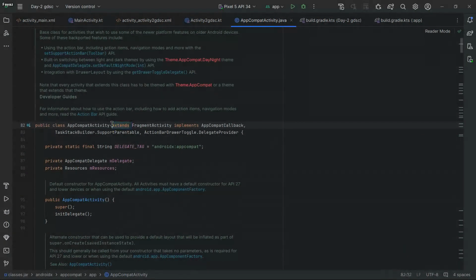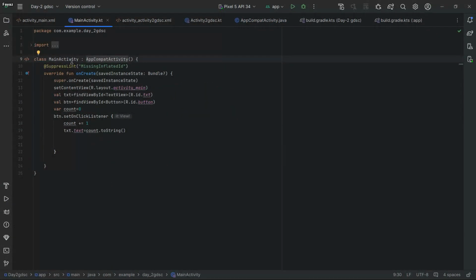Extend means we are going to extend our activity with the properties and functionalities which are included in this activity. This symbol also works for that. We are going to extend our main activity with the properties and functionalities of AppCompatActivity. That's the main thing here. We can open it and see it if you want.